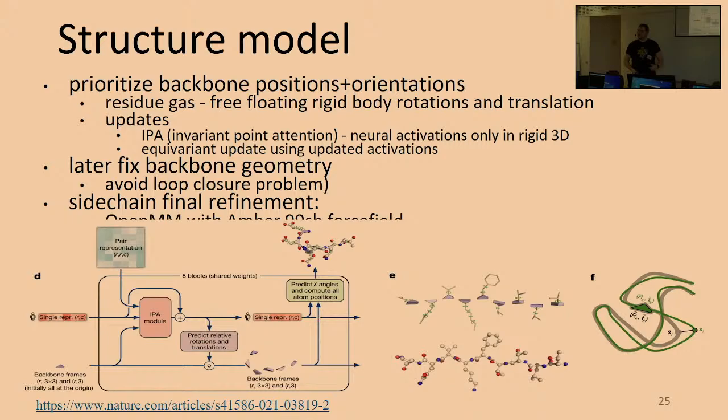And the structure module basically works in a way that it first finds out the position of the main chains, but as floating points in space, let's say. And only afterwards, when this part is done, it connects individual amino acids and then does the final refinement by molecular dynamics simulation using the Amber force field. So it's quite different from homology modeling, because in homology modeling we first use the C alpha of the template and then we make changes on that. Therefore we are more stuck with the structure of that specific template than here, where we are free to make changes.